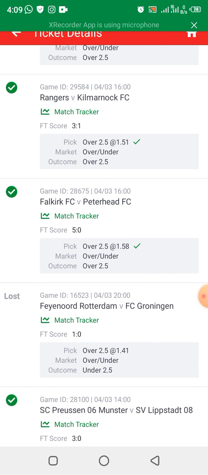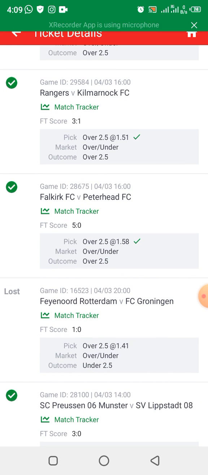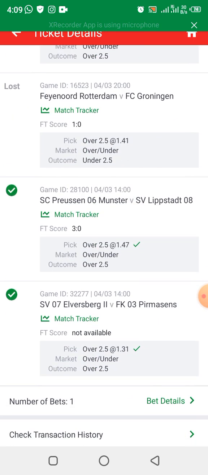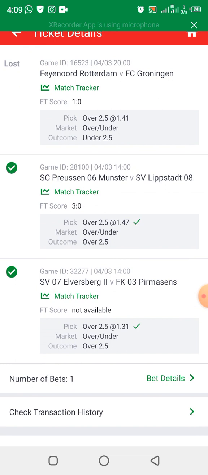This particular team is in the Netherlands league, that is Feyenoord Rotterdam, and they happen to be one of the prominent teams in that league. This particular match was supposed to end up over 2.5, but unfortunately, even the over 0.5, the goal was scored in the dying minute, and the other matches came out so well.